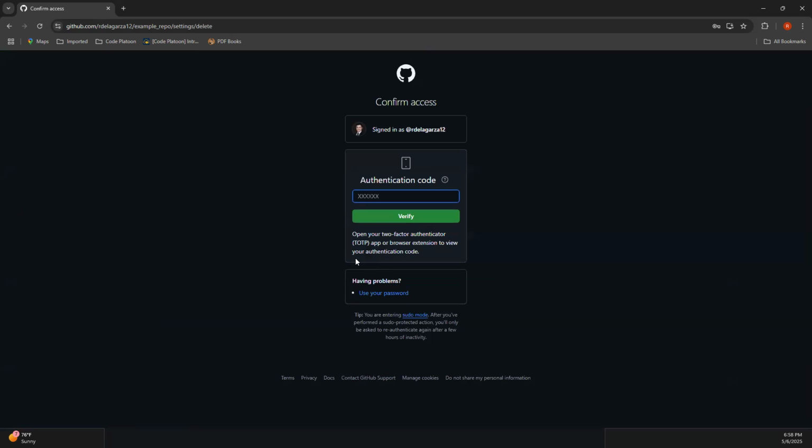Of course. Hold on, give me a second. I got 2-factor authorization on my phone. I don't know why GitHub is so annoying. Every single time. Okay, I'm having issues with GitHub.